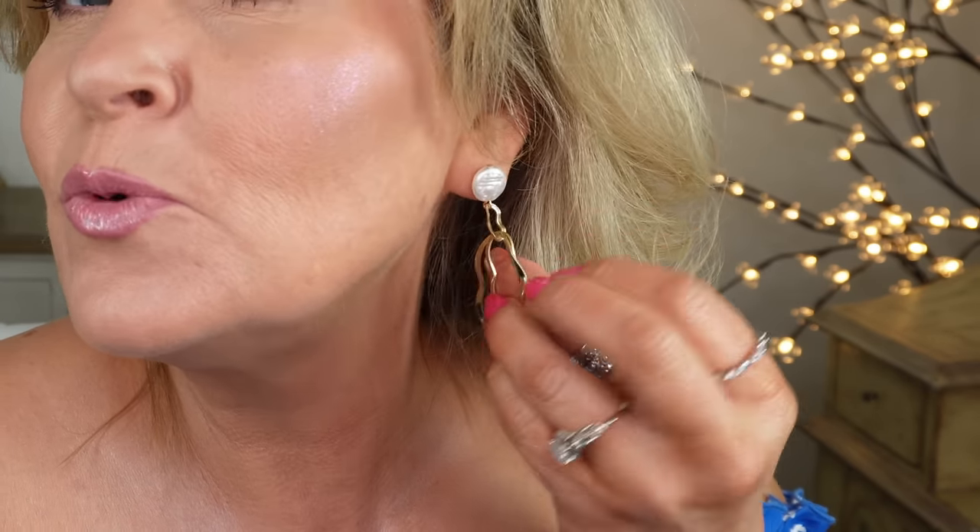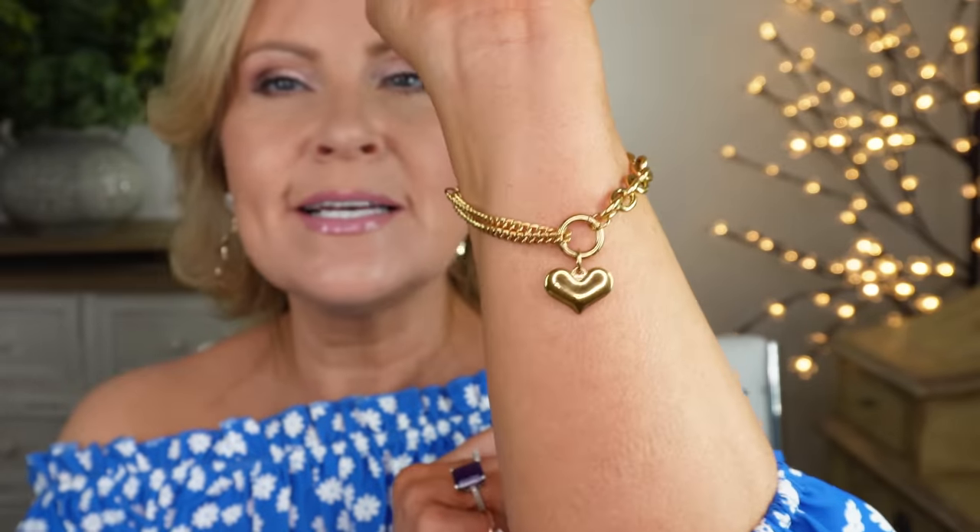I always like to share my jewelry with you. This is a freshwater pearl with some gold little hoops. I just thought these were super fun. My rings and my nail polish you will see as we go along and I will link those. I also have a fun new bracelet — it's got a little heart and two different link styles on there. All of that will be listed and linked down below.